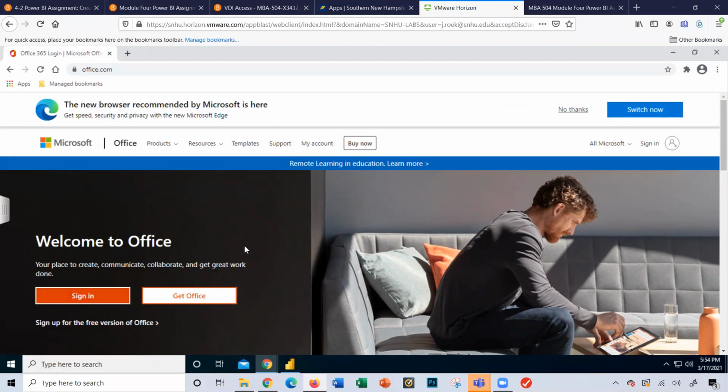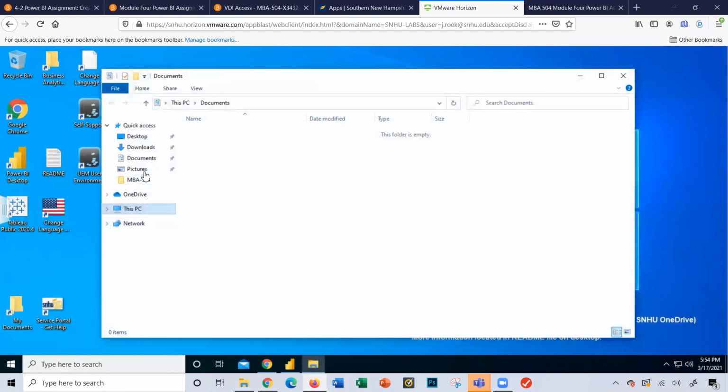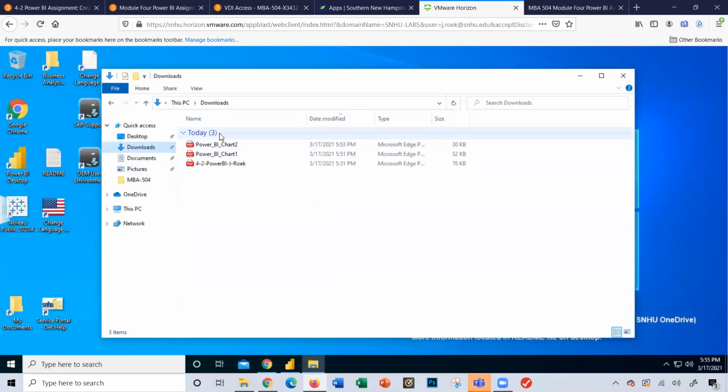Now, where are these two files on the computer? Again, I remember I'm not in this window here. I'm in the VDI application. So where are these actual two files in this cloud area, we call it cloud? Okay, so I'm going to go to my documents. I'm going to go to downloads and hit it right here, okay? So when you go to email these two files and go to attach, you're going to be looking in the downloads folder for these two files, okay?